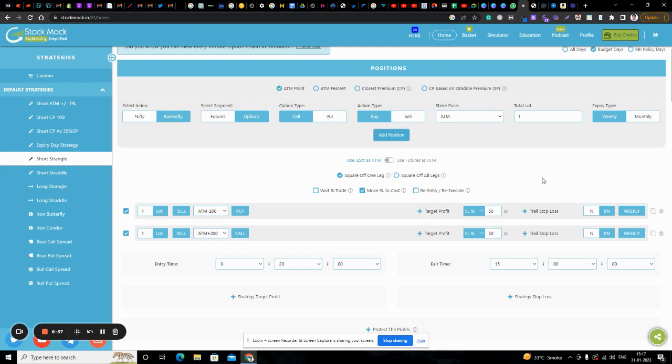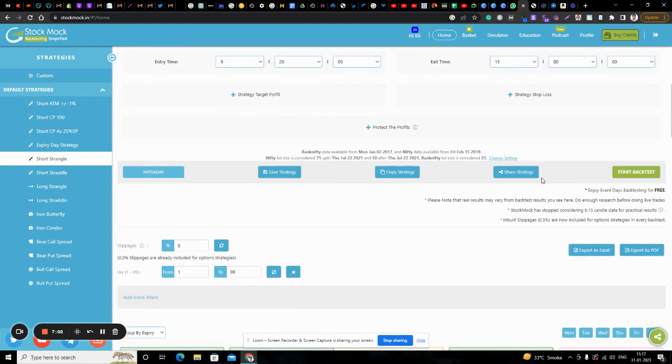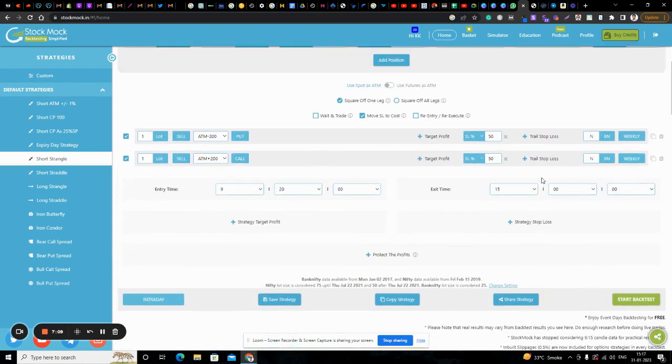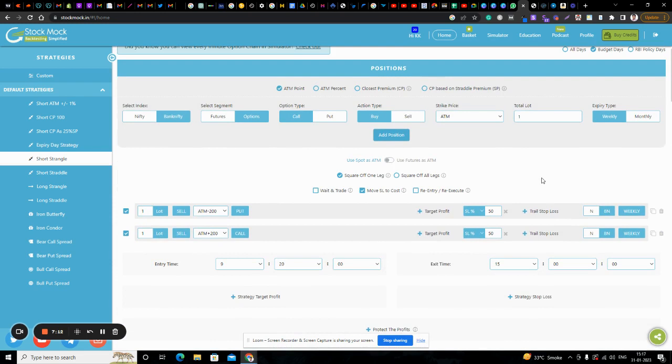This is the exact same thing I'm going to be doing tomorrow. I hope you don't miss the chance to trade tomorrow, and do be very careful about where the markets might be moving. But this is my trading plan for tomorrow. Personally, in my experience, as much as I have backtested this, you have a maximum loss of around 2 to 5,000, not more than that. And again, I am speaking on the basis of the last 7 years. It could change a bit tomorrow. The markets are always unpredictable, but this is the plan that I'm going to be following tomorrow. Thank you so much, and all the best.